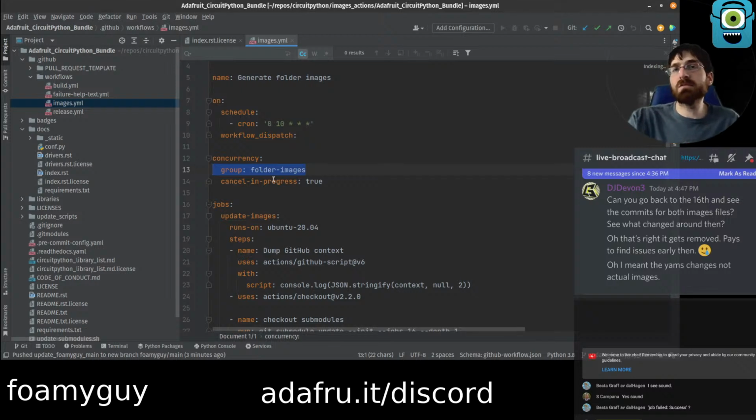I mean, truthfully, could we not just get rid of this? I guess the intention is that if you run it from the dispatch, then you want it to cancel the cron one.